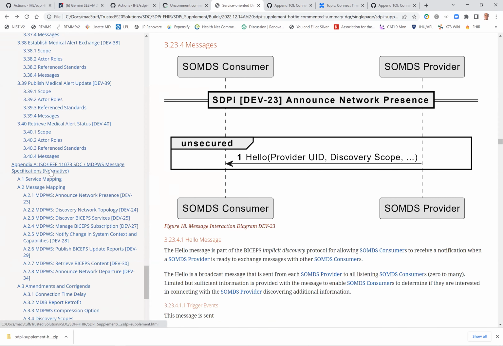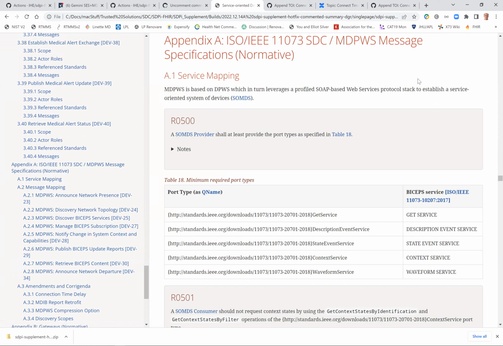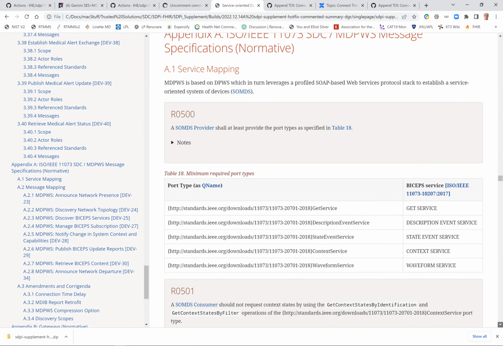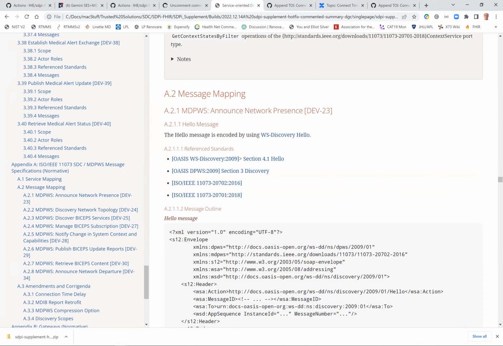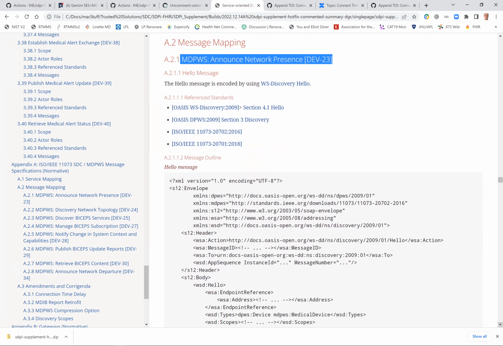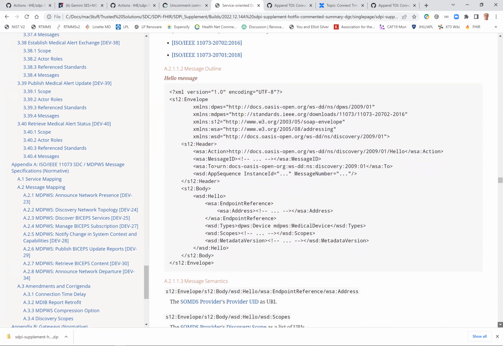And then later on in the Appendix A, we have a binding to the MDPWS specification, which means we then boil everything down to the actual message transmission and say you have to serialize information this and that way in order to be able to exchange information between the SOMS providers and consumers, along with a couple of requirements that then pose restrictions on the optionalities of the SDC specification, which is one of the purposes of the profile.